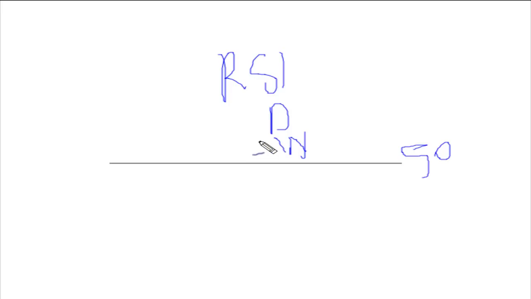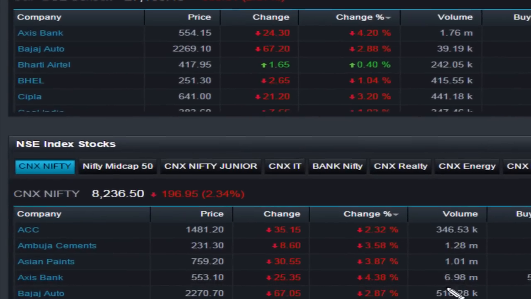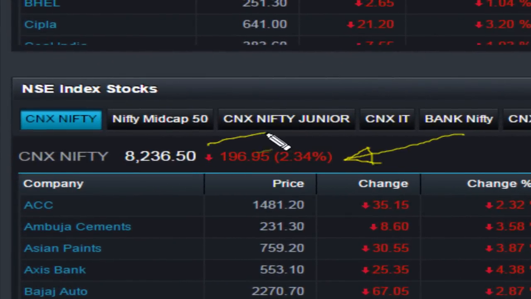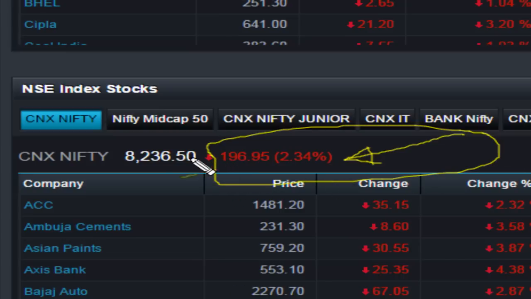Here we're going to see an example where markets moved below their RSI 50 level on both the daily and weekly time frame, and I had predicted the possibility that if the market was to crack below those levels on the 50, the market would have a big swing. And what I'm talking about here is the Indian market overnight was down 2.34%, and this was predictable based on how the RSI was setting up leading into this day.